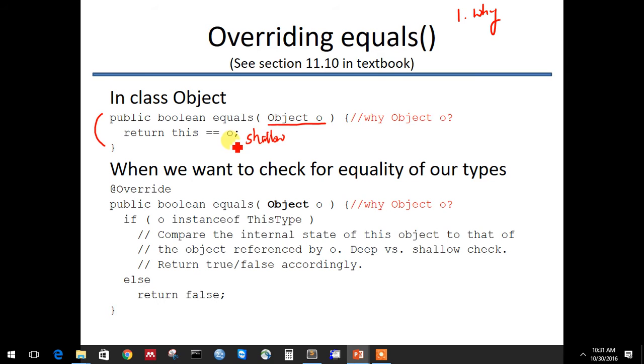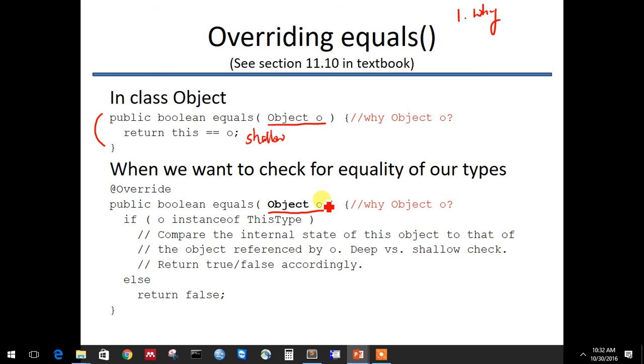And when we write our own class and we want to write the equals method, we are trying to override, not overload, override the equals method. So this means you have to keep the same method signature. That's why when you write equals method, for example, for the circle class, you shouldn't write circle O as the parameter. You should still write object O. It is because you want to override the equals method from the object class. And there is a problem because you have to keep the same signature.